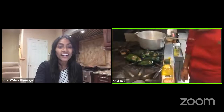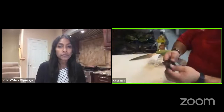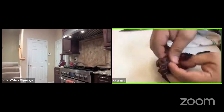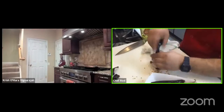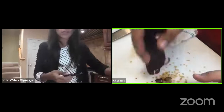While that's going on, we're going to start working with our guajillo peppers. This is dry guajillo peppers. We're going to clean them up and we're going to let them rest in warm water. So you take that off. I'm going to open it up. We'll just get rid of the seed. All right. I'm gonna use 6 of them for this recipe. We just take this off. If you shake it, it's just gonna come out.